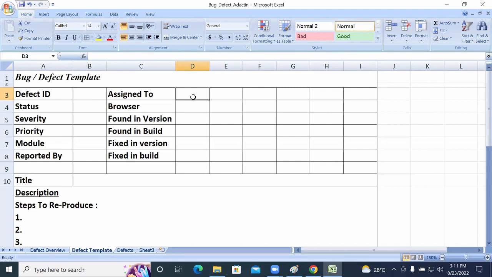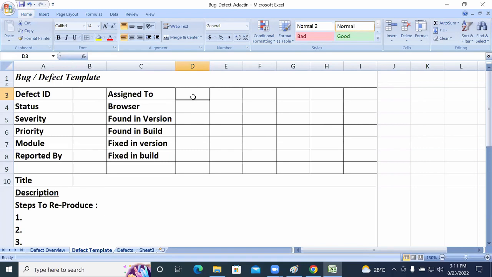To whom you want to assign the bug, you search for the developer. Okay. Meaning of assigned to? Assigned to the developer name; that is one option. Another option, the group ID of the development team.